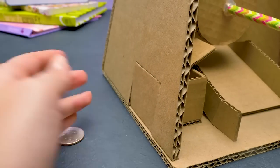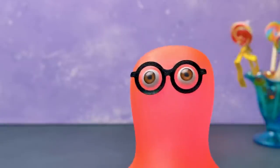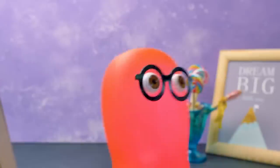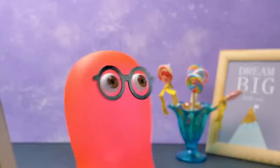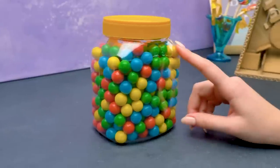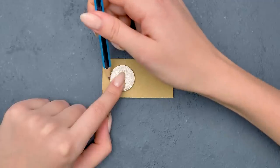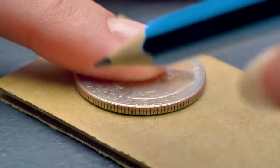Hey, Sammy, where did the gumball go? The early bird gets the worm. Ooh, what a foxy slime you are. Catch me if you can! Guys, we'll be right back. Can't get me! Okay. Now, not a single gumball will be missing from here. I got it. I got it. I'll protect it like the apple of my eye. And who will protect them from you?